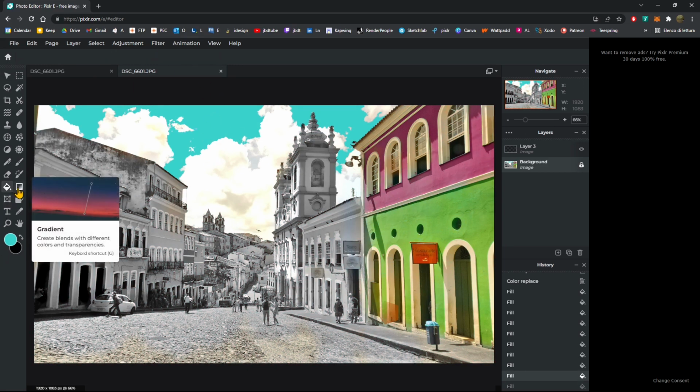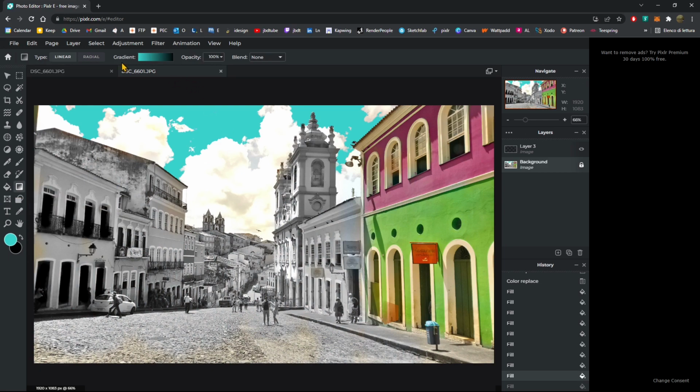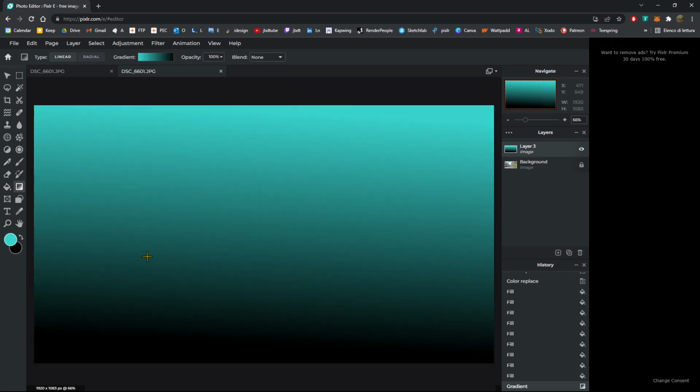And finally, we have the gradient tool, which is not a uniform color, but it's gonna create, well, a gradient, which could be radial or linear. So I'm just gonna use it in another layer here. So I'm gonna click and drag with the left mouse and choose also the direction of this gradient.